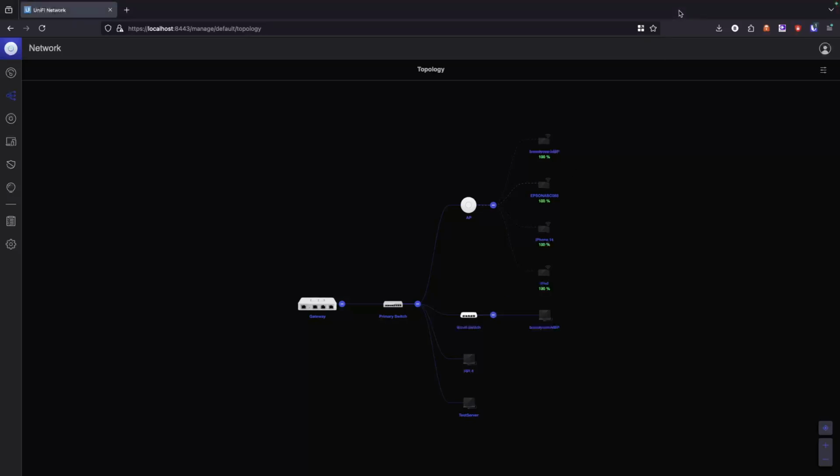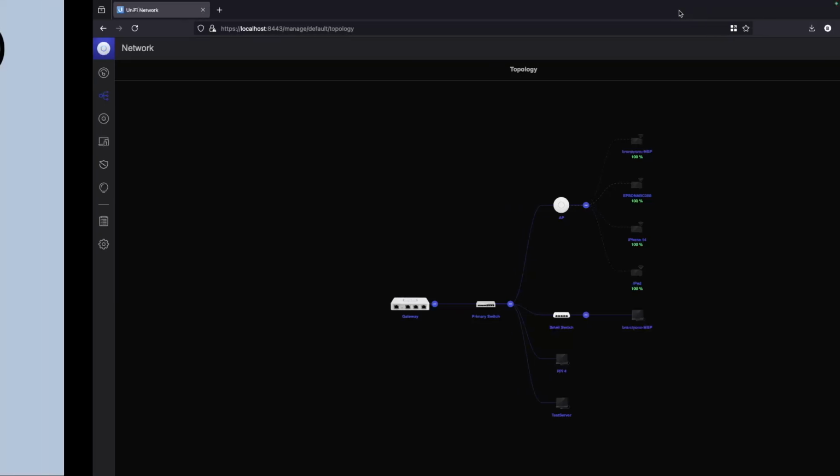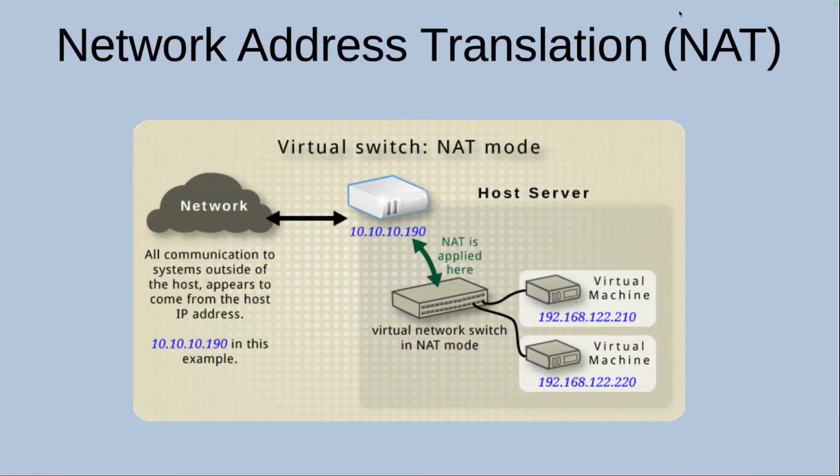So let's go ahead and start talking about virtual machine networking. This is going to apply to any type of application you're using. If you're using VirtualBox, KVM, any of the other ones, these basic concepts are going to apply because they're going to be using certain types of networks. Now, the default network, at least in libvirt terms, the KVM world, is going to be a NAT setup.